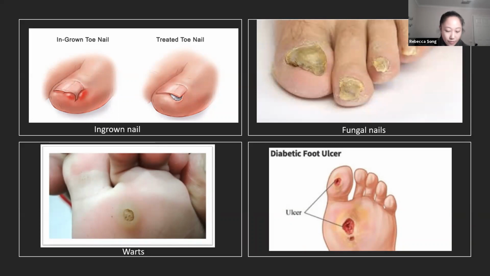Diabetic foot wounds, very common. As I mentioned before, long-standing diabetes can cause the nerves to deteriorate over a long period of time. And if they can't feel anything that's happening down there, they don't know that there's going to be a wound. And without knowing there's a wound, then they won't know that there's an infection. And once an infection becomes localized, it can then progress to a systemic infection where patients start to feel sick and they might start vomiting, start getting that fever. And you want to try and avoid that at all costs.